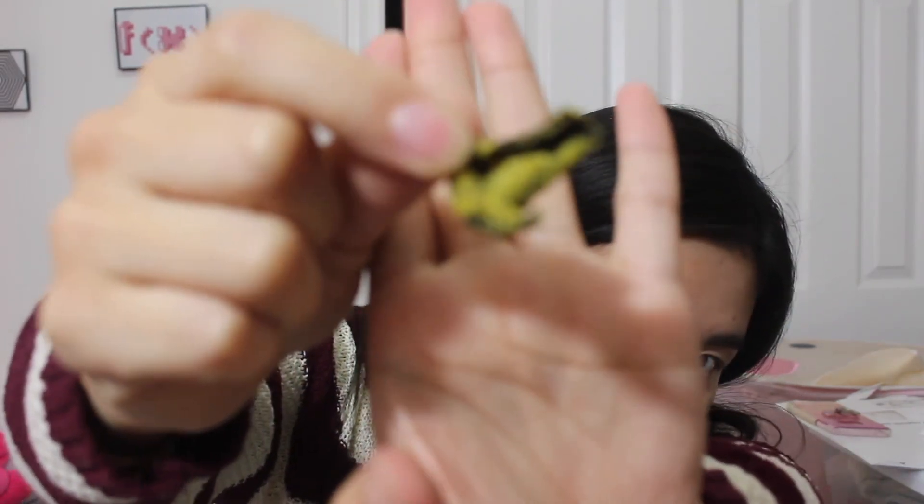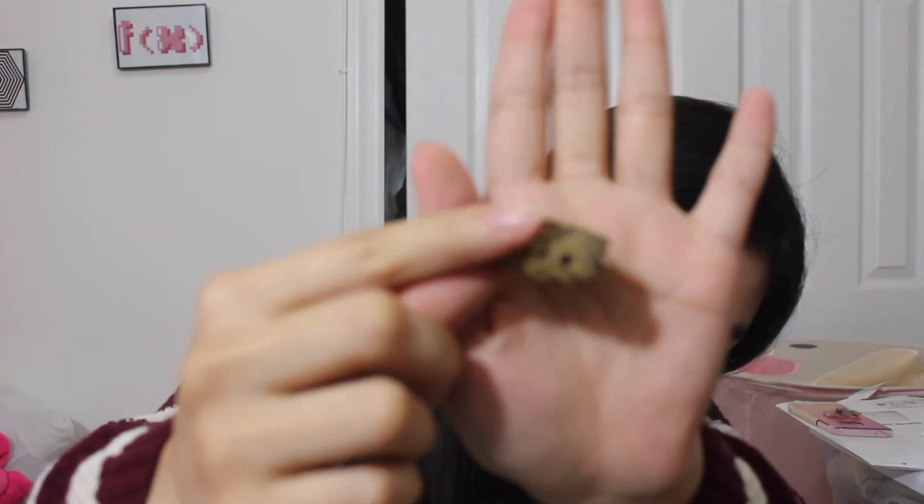Next up is the onion flavor — not too excited for this because I'm not a big onion person. It's a different color — kind of like it has cheddar cheese on it or something. That is really onion-y. One taste is good for me! Okay, I'm going to skip to the black garlic. I'm excited — so far it all tastes really good. This one has a different color too, it looks darker. That is good! You get the garlic flavor — it's kind of like what it tells you: black garlic. It's like when you cook the garlic to the point it's caramelized. Really good — like caramelized but a little burnt. Really good.